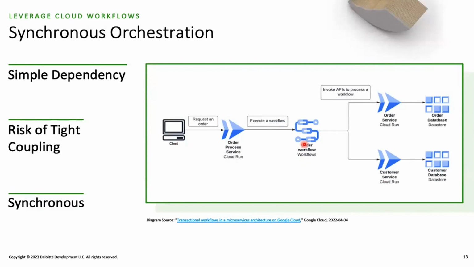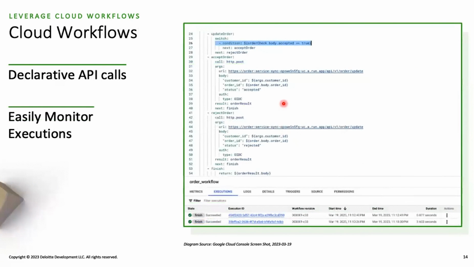The workflow not only orchestrates the process steps, but also seamlessly recovers from errors those steps may encounter, and handles necessary retries or exceptions thrown by APIs, and improves application reliability. It uses declarative API calls, transforming from code to YAML or JSON configuration, significantly cutting down needed code. You can easily monitor workflow executions, just like this, if you see this screenshot.